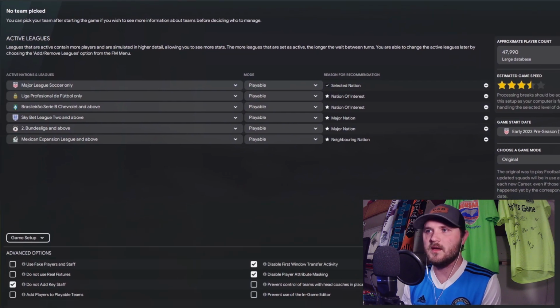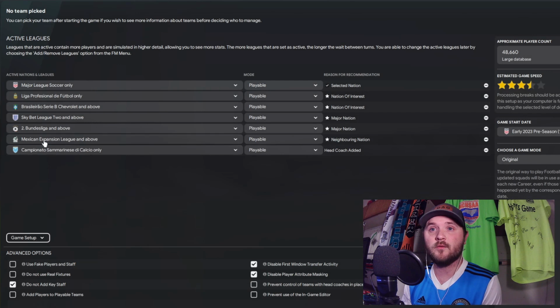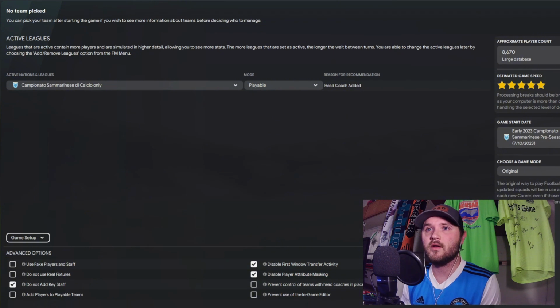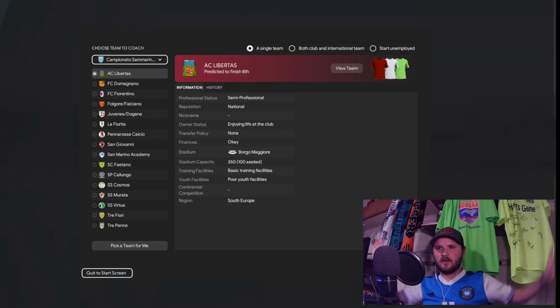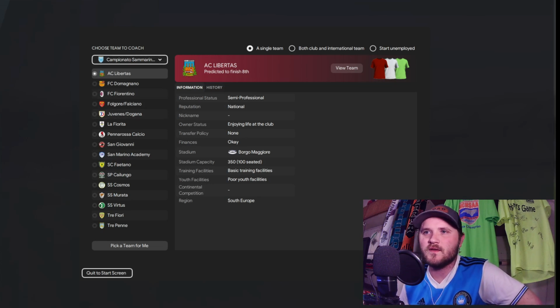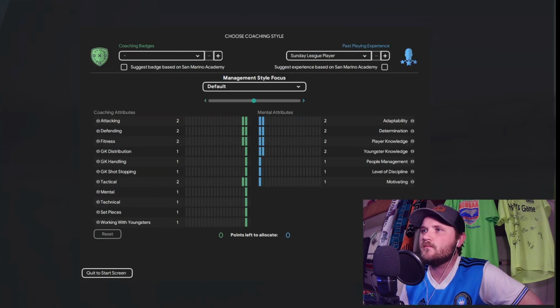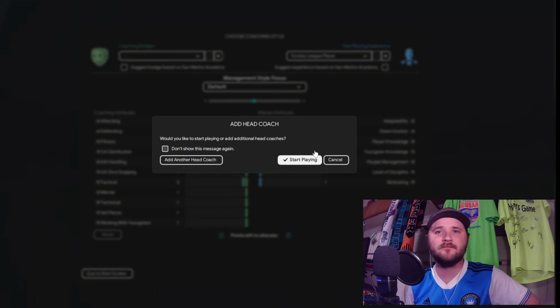These are all the leagues that the game wants to pick for me. We should be able to see and add lovely San Marino. We're just going to confirm that. And just for sake of speed, we're going to load in to our Campionato Sammarinese di Calcio. And there you have it. The league is available for us to play. All you have to do is choose a team. Let's say we want to be San Marino Academy. And just go through, confirm, and you can start your adventure in Football Manager with your database.